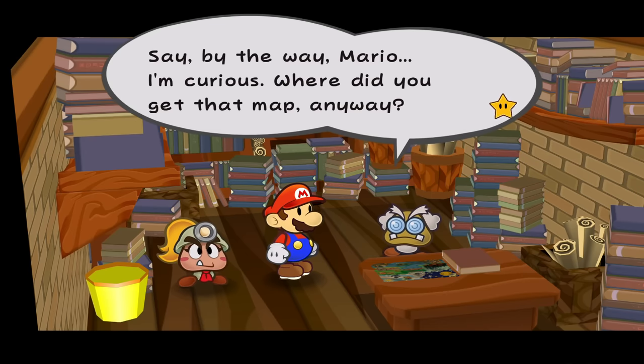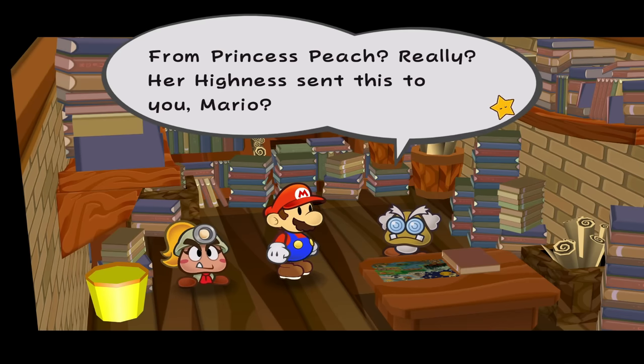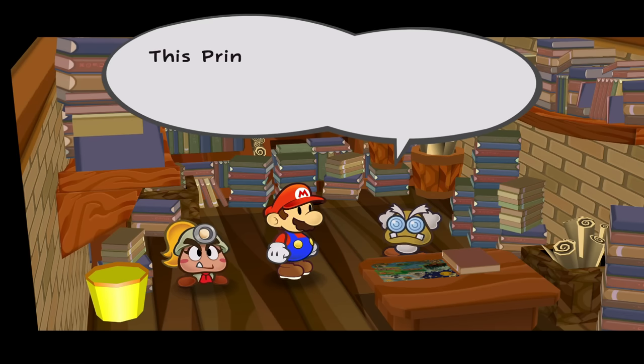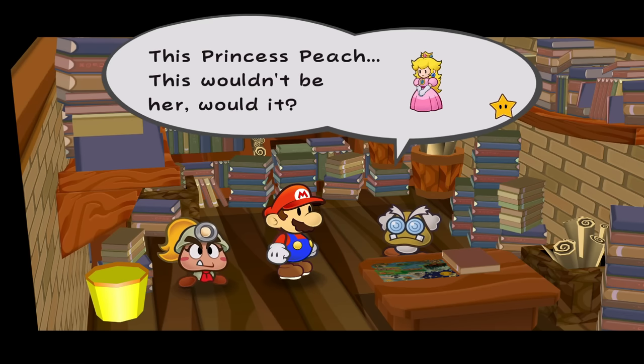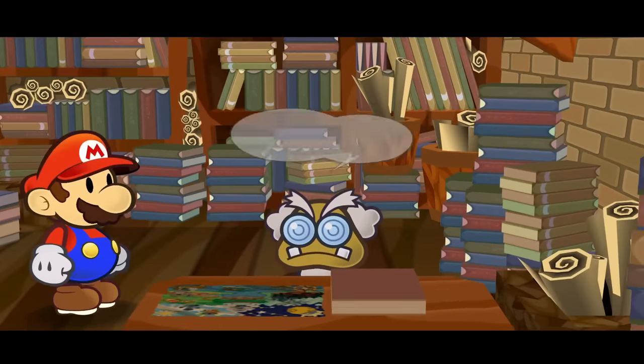So by the way, Mario, I'm curious. Where did you get that map anyway? From Princess Peach. Does he know who Peach is? From Princess Peach? Really? Her Highness sent this to you, Mario? He knows who Peach is, but not who Mario is. This Princess Peach wouldn't be her, would it? Wait, why do you have a picture of her? Is she sending you selfies? Is she sending pictures of you? Oh boy, is she sending pictures of herself to you?